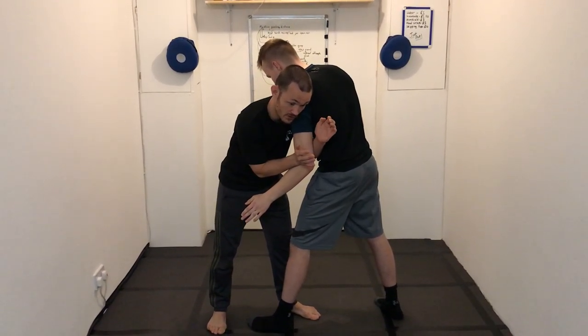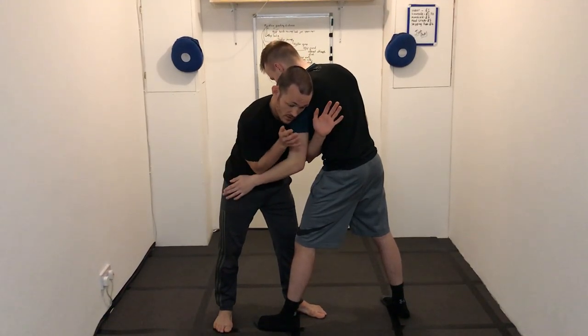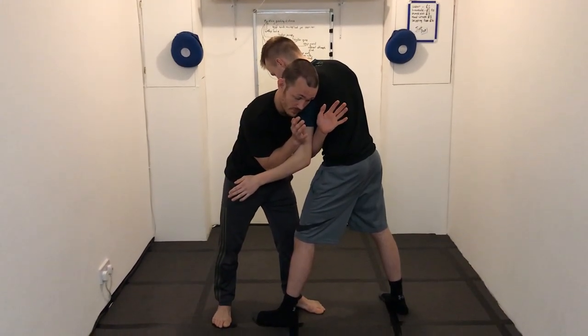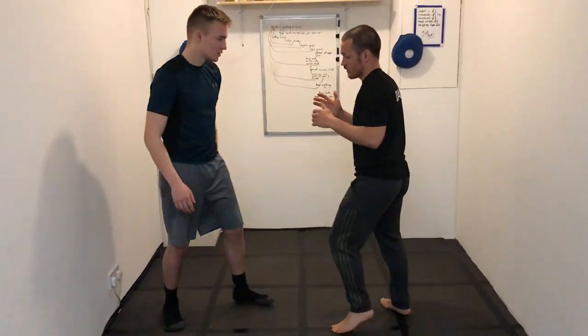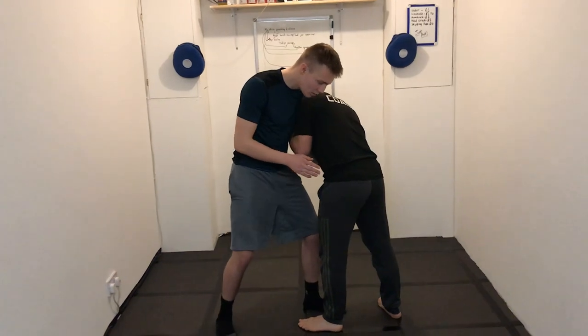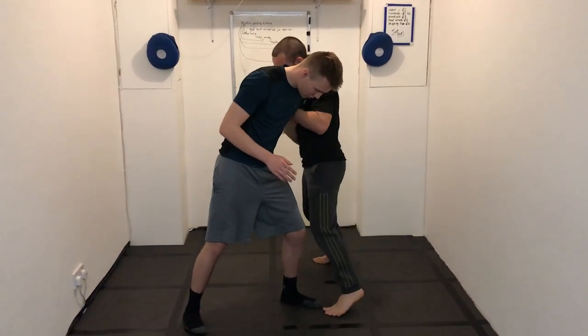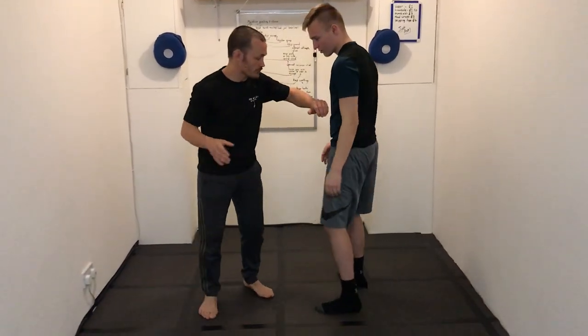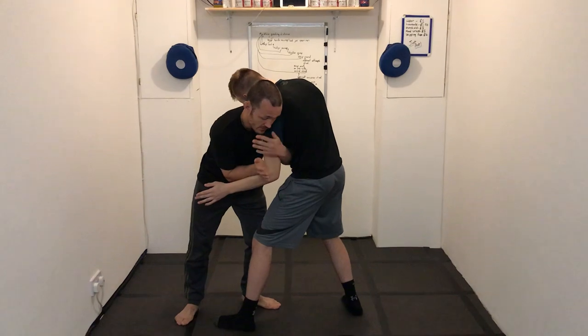So even if that does happen, we want to try and get to this point here, and this arm's going to do the work now. With the glove on, obviously I'm not going to cheat and do this. Leave the gloves off so you can see exactly what's happening with the wrist and all that stuff. You're going to pull that through. So as he comes in, we're here again like this. This time we haven't got this arm here for whatever reason. So this time the arm's not on his chest, ready to push him away. If he pulls in here, we can still drag this arm through.